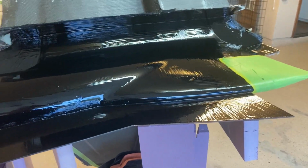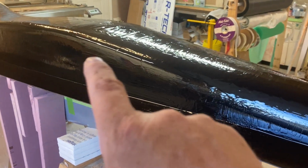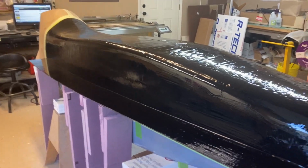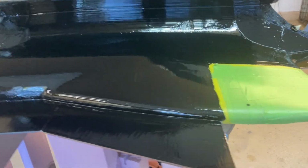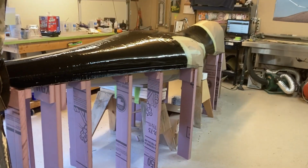All right, first layer of gel coat is on. And man, that's a big job for one person. You can see I didn't get it super smooth in a few places, but that's fine. Another layer is going to go on top of that. And then once that tacks up, we'll start with surface cloth, which is just a 6-ounce S-glass single layer, and then start piling on the carbon after that. So stay tuned.